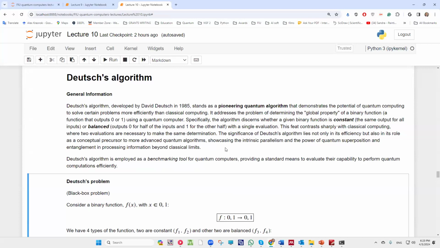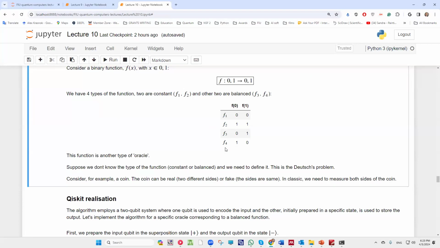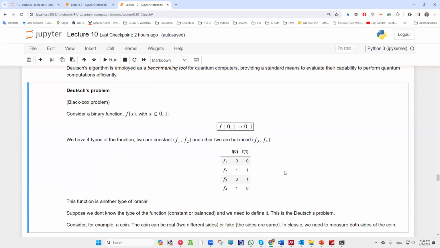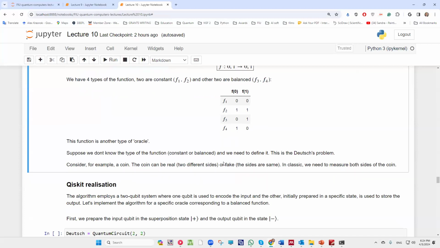So Deutsch states that the same procedure can be done with a smaller number of calls, namely something around logarithmic function of n, where n is the number of elements, number of different types of the function, and in our case n is the number of qubits. Okay, so this is the principle.